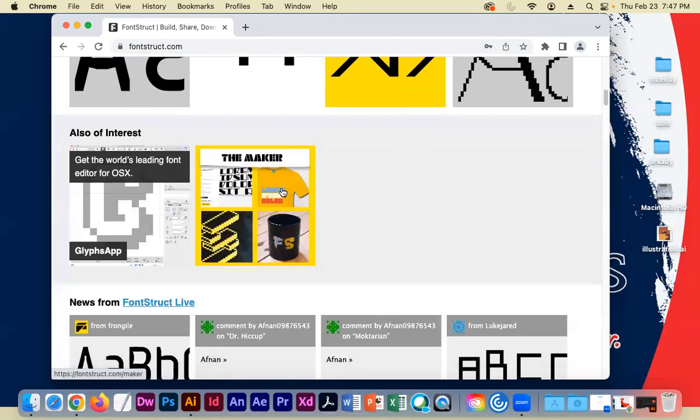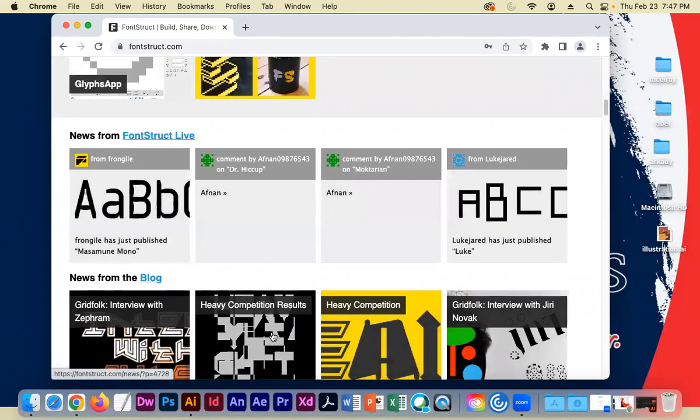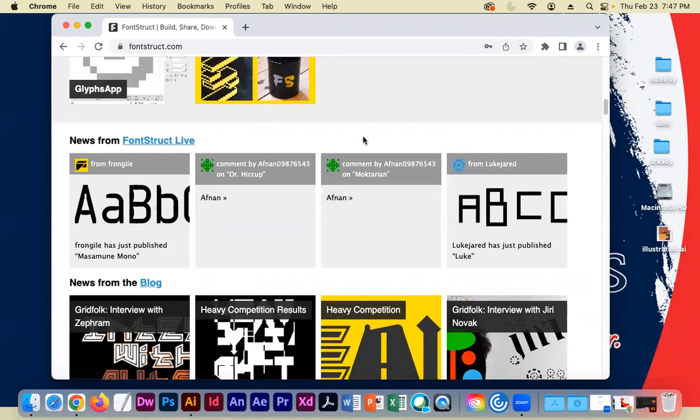Because people actually sell their typefaces that they created here. When you create them, you can download them and put them in your font folder, and it thinks it's Arial or Helvetica. It will literally take your font, put it in your font folder, and you can go to Word, PowerPoint, Photoshop, Illustrator, any program, and you go to the character palette and the name of your font will be there. And you will be able to type out anything that you want to write in your typeface.